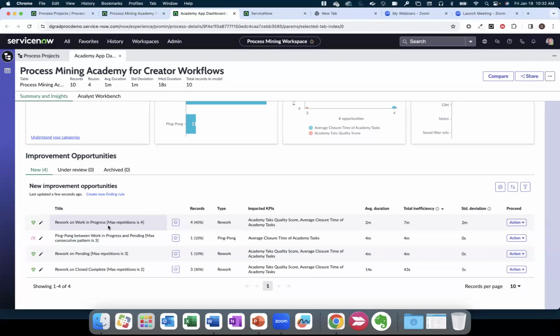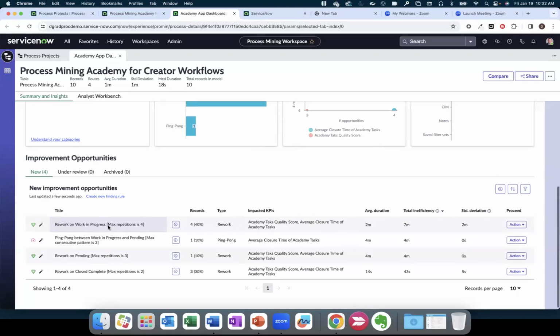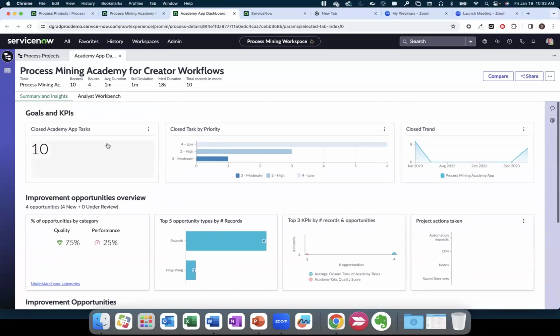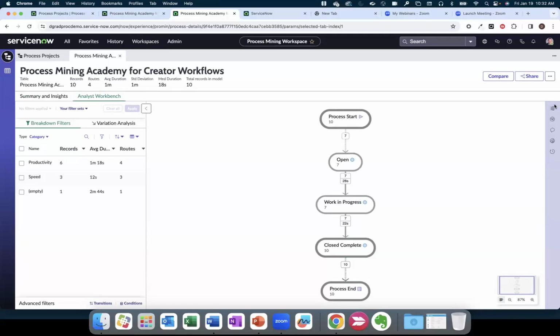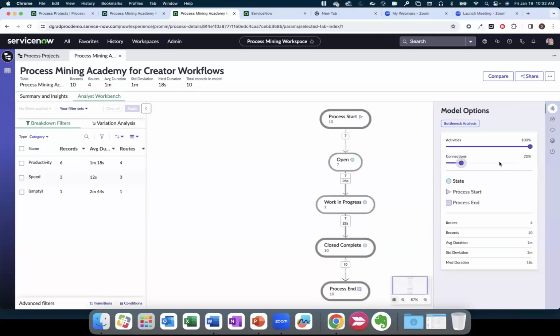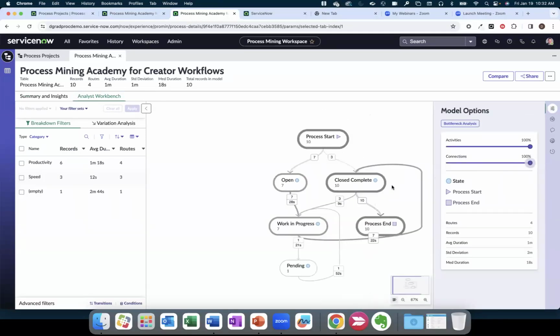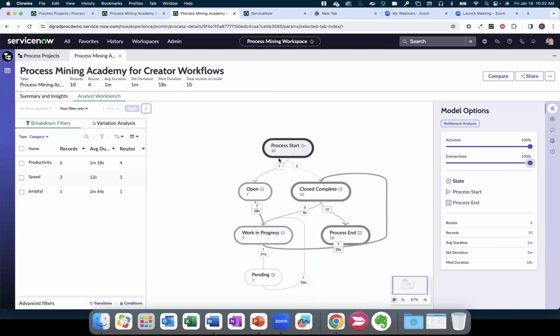Yes, while we might not have a content pack for your custom applications, you saw just how easy it is to create these automated findings to start giving you some insights into potential opportunities or bottlenecks within your process. And of course, I can jump over here to my process map. And we've got our process map for our little custom app that we were talking about. We can start looking into how the records are moving through the process. And then I've got my breakdowns on the left-hand side of the screen, like priority and category.